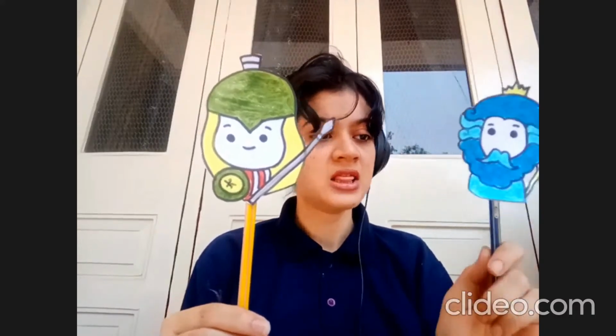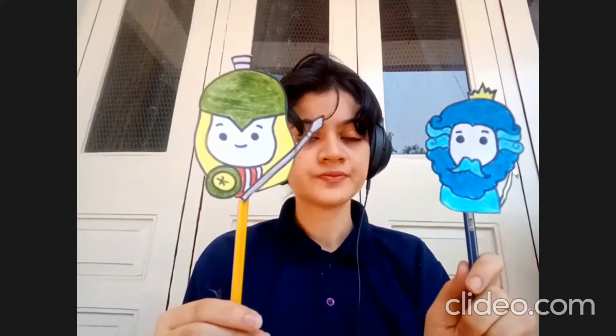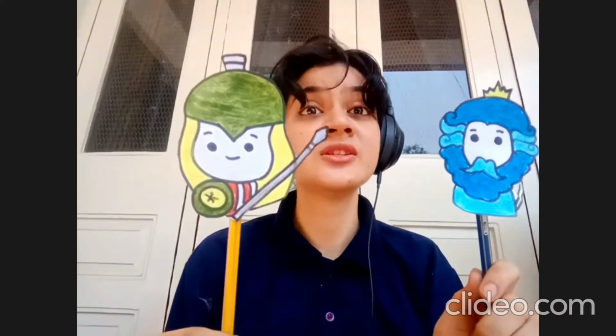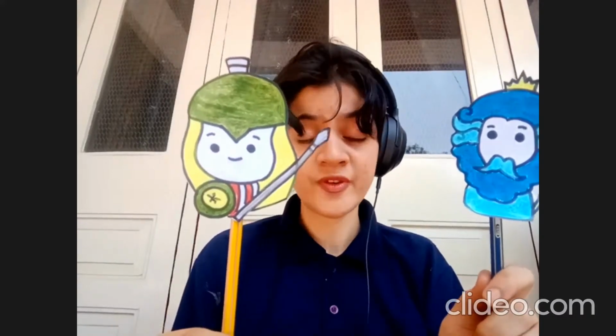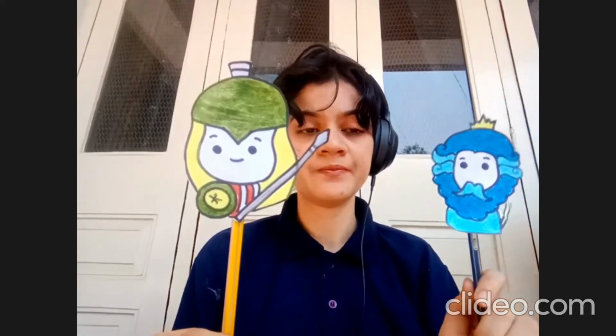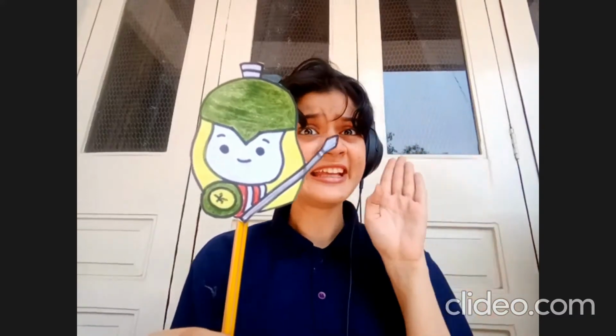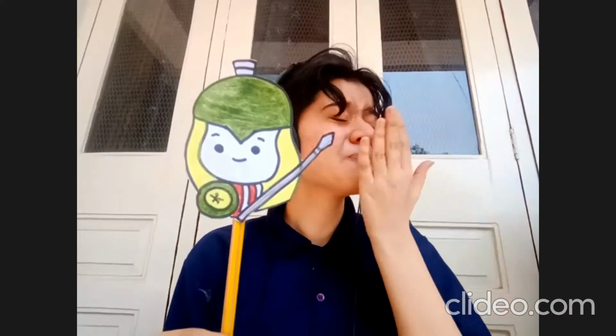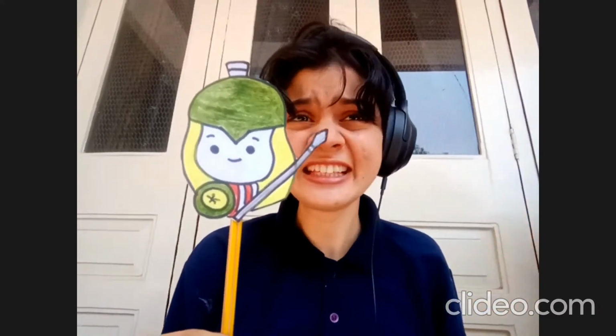So Poseidon cast a spell on the water and told the people that it was fresh water. This fresh water was drinkable, and he gave it to the people and said, drink, my people, drink and enjoy yourself. He used his trident to cast the spell. When the people drank the water, it didn't taste anything like drinking water. It was disgusting. Eee.